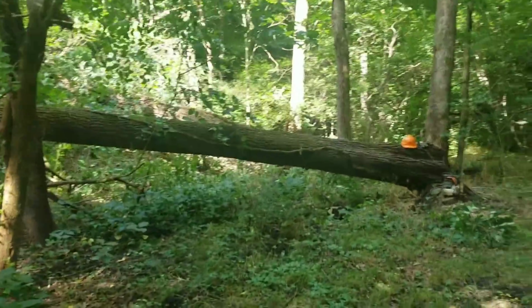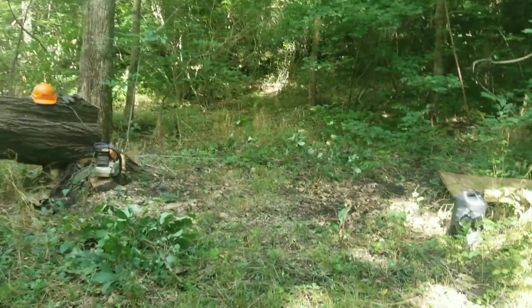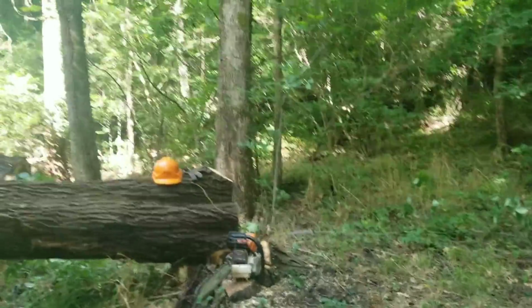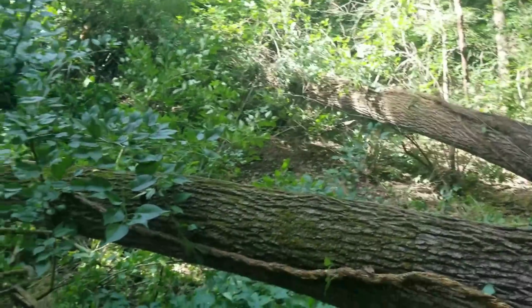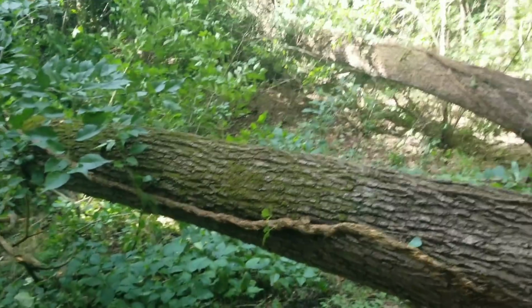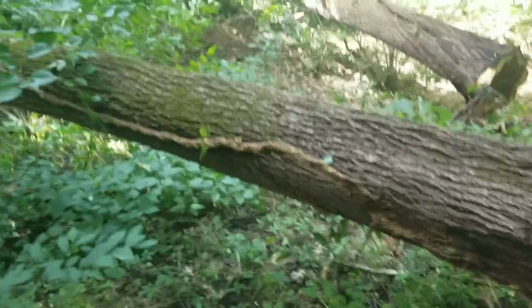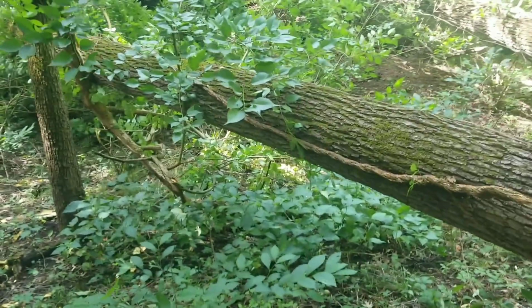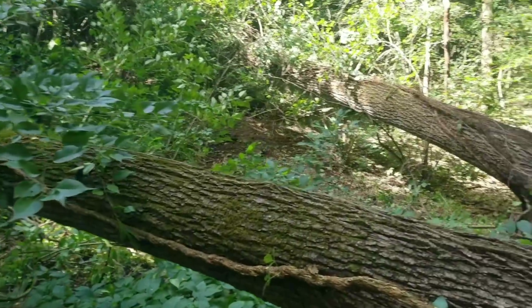Whew. I have to stop and take a break every now and then, kind of catch my breath. Like I said, there's just no air moving down here in the timber, so it gets hot in a hurry. Now these trees, I'm not topping them right now, because when we drag them out, we'll drag those tops and put them down here in this draw, and we'll cut them off there. That way we don't leave those tops on those hillsides. Just a good way to bunch them up.